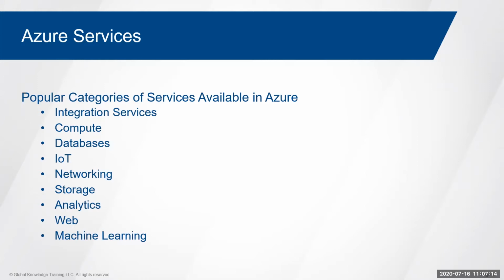IoT itself, there's a number of features for IoT. Networking, there's an entire infrastructure built into Azure to allow you to create, whether you're creating IaaS solutions, so you have virtual machines, etc., that are all running, supporting some sort of line of business app, or you have some PaaS apps like web services or something along those lines, databases, etc. They need to be able to talk to one another, so you do have that infrastructure available.